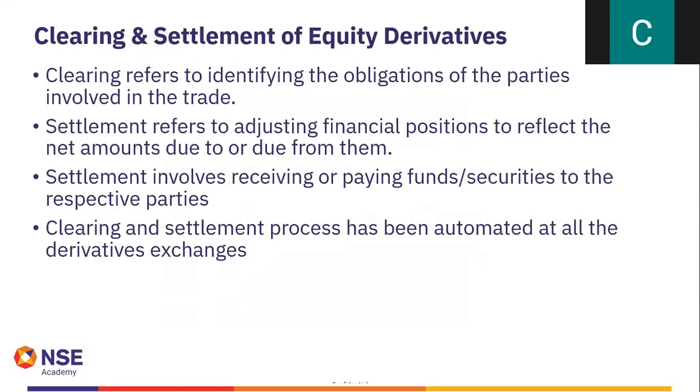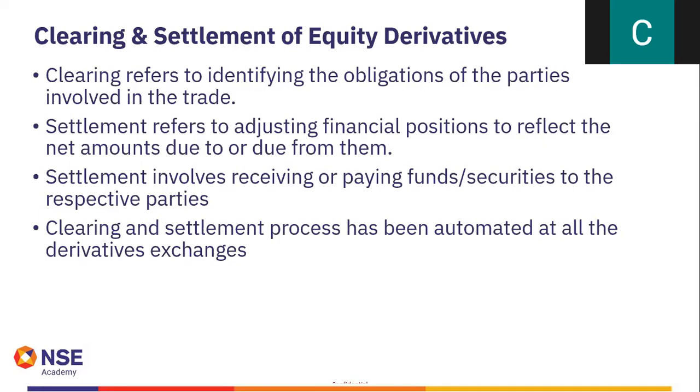Settlement is ensuring that the transfer happens. So we will be collecting money from the buyer and giving it to the seller, or taking shares from one party and giving it to the party who is supposed to receive shares. That is the settlement. Settlement basically means debiting funds and securities from the concerned party and crediting them to the respective party who is supposed to receive them.